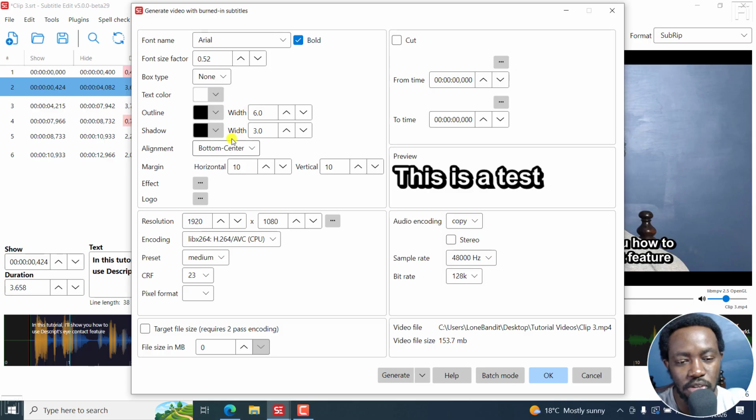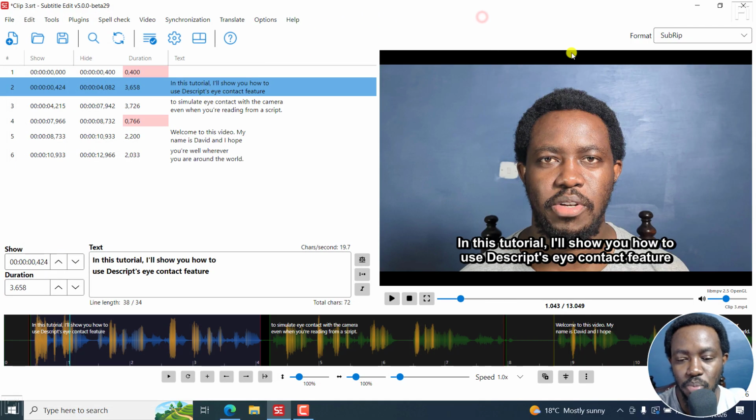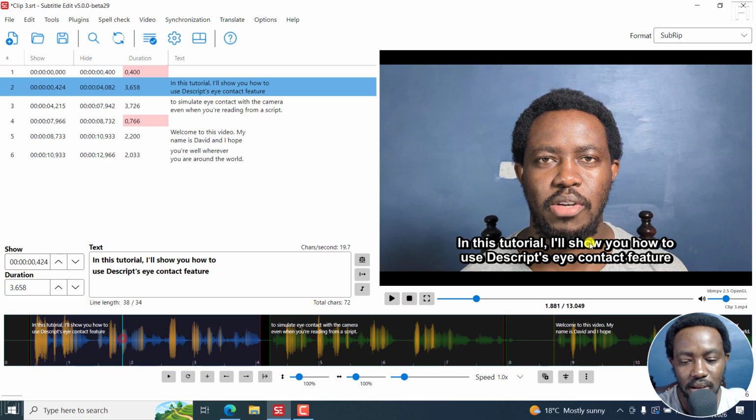You can do a couple of changes right here. But as for the subtitle positioning, let's assume you do not want your subtitles up here or in the middle. You just want them slightly above where they are, without being at the middle. That is where the positioning would really come in.